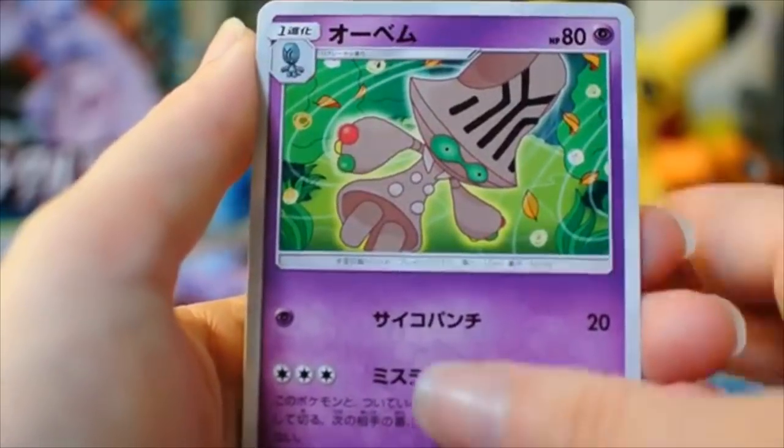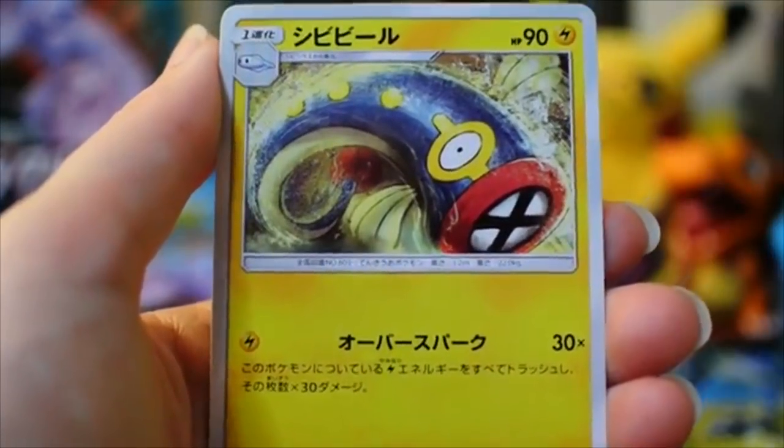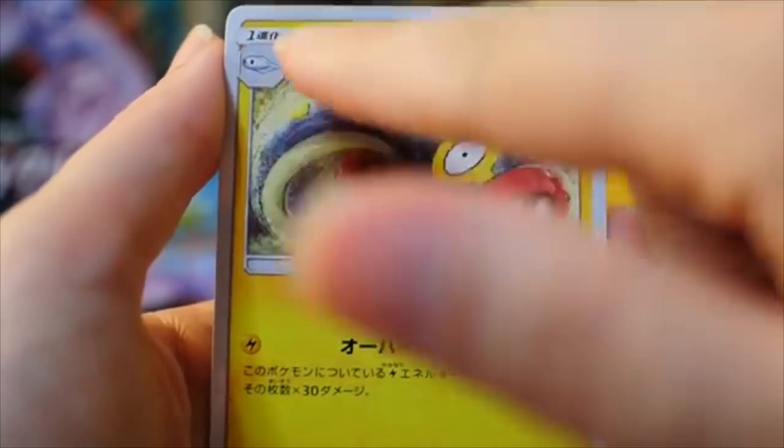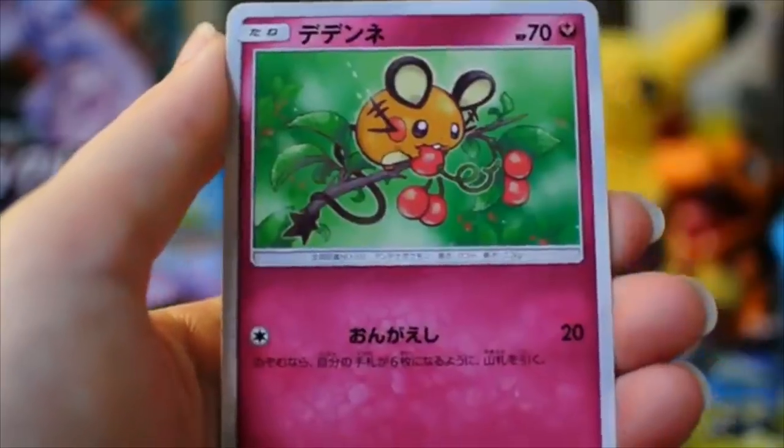Obemu. I don't remember your English name. Oh, no. Electrike, maybe? No. Electrike? It'll come back to me later.